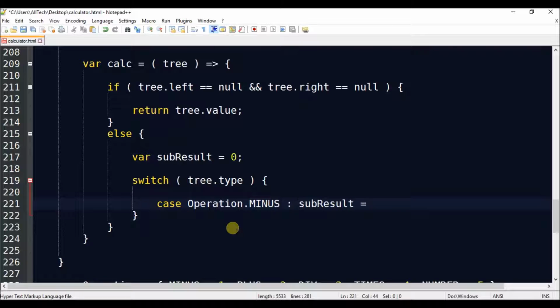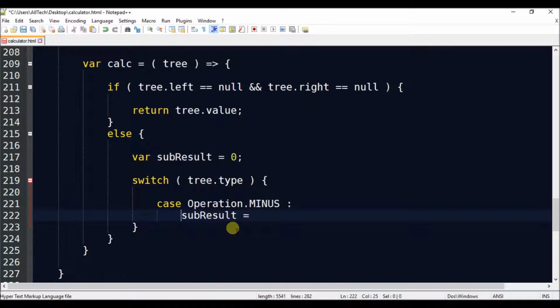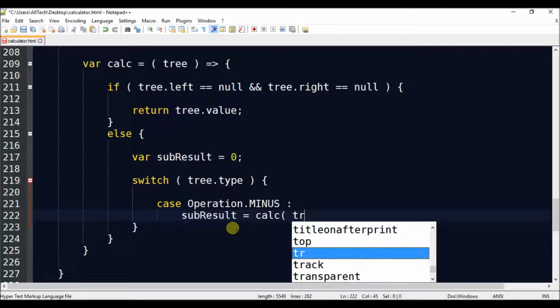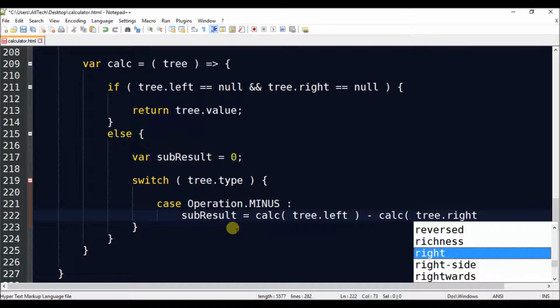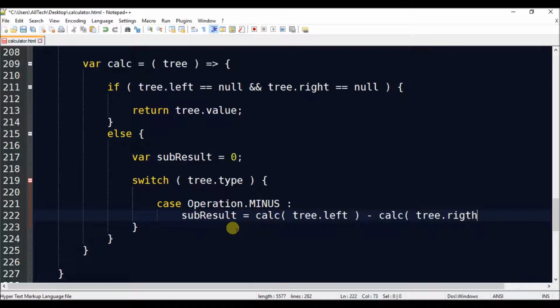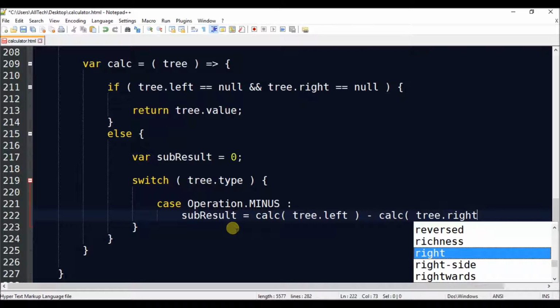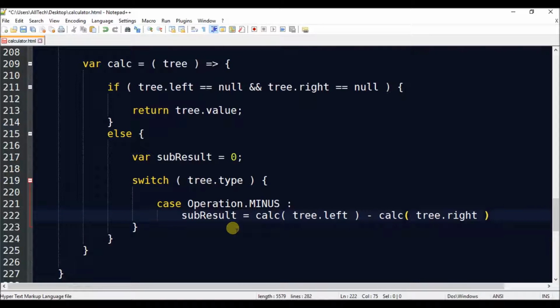Let me put this here. If it is minus, we do calc again with tree dot left minus calc tree dot right. We close and break.